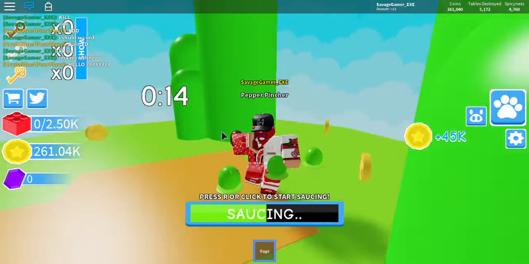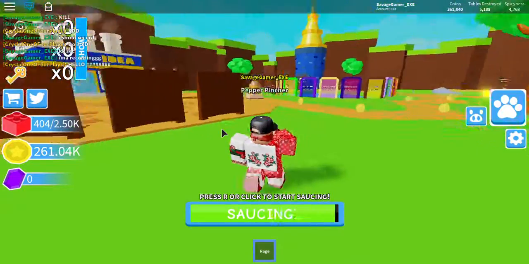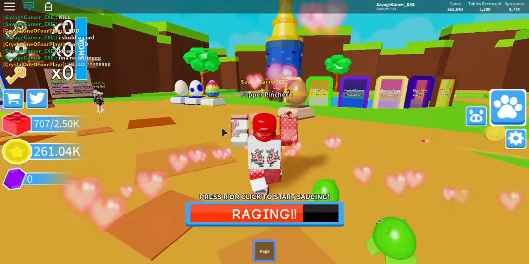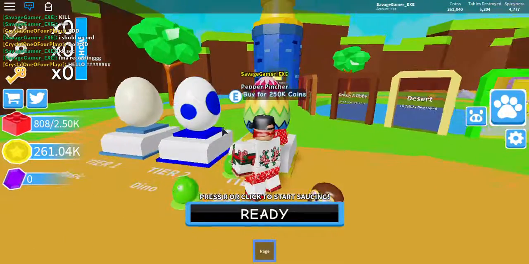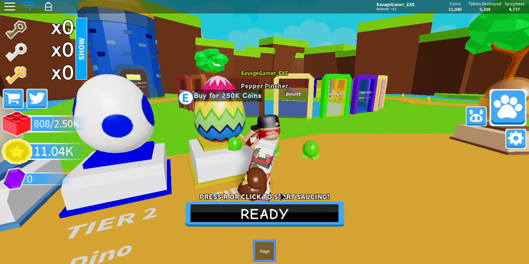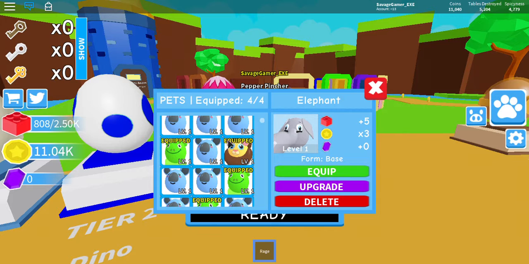Okay, let's just be getting more coins, and let's buy another pet. Okay, so how much are pets? Because I want some rupees. This thing's 35 million. Oh, we can buy some of these for 250,000, and we get an elephant. Okay, let's see what that does. Please give me the rupees.